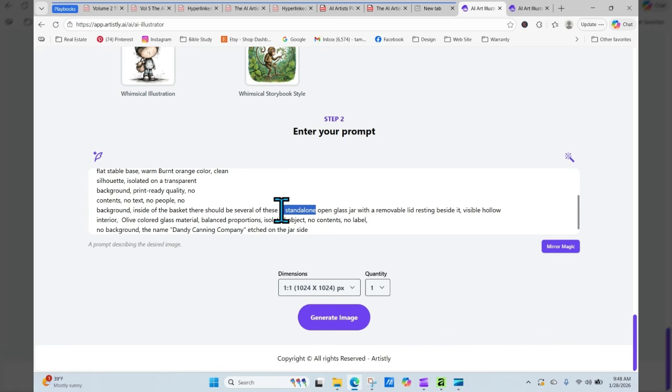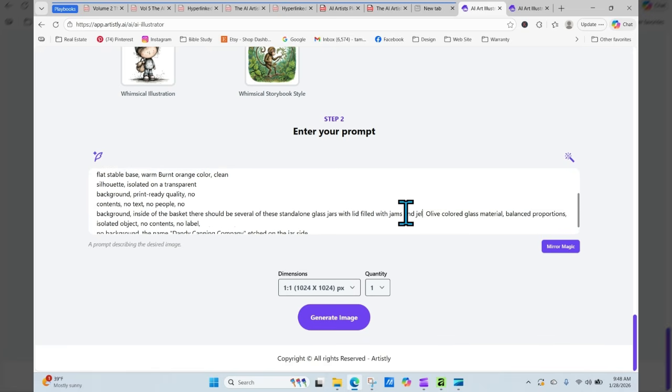Instead of the standalone, we can just put open glass jars, or we're going to take the open out, glass jars with lid, and instead of resting beside it, we just want with lid, and instead of visible hollow interior, we want them filled with jams and jellies, and see how it goes.